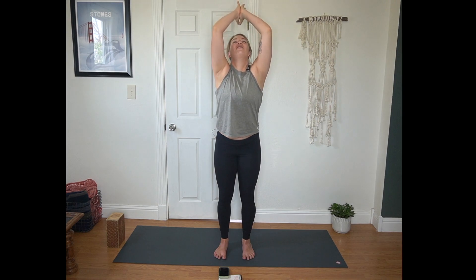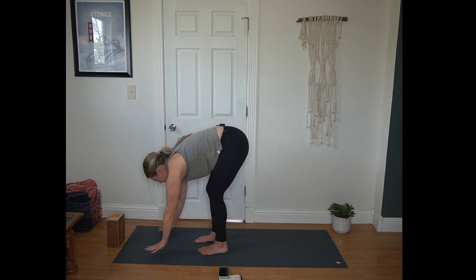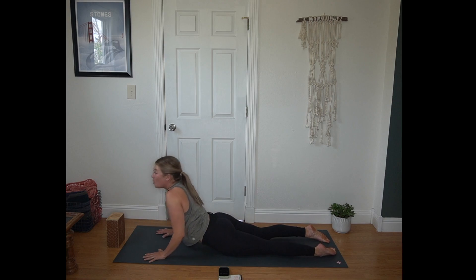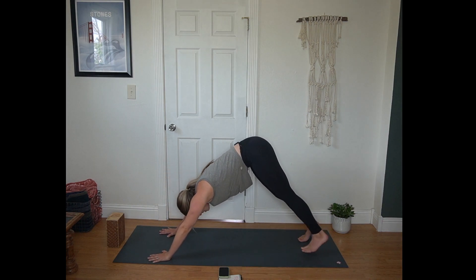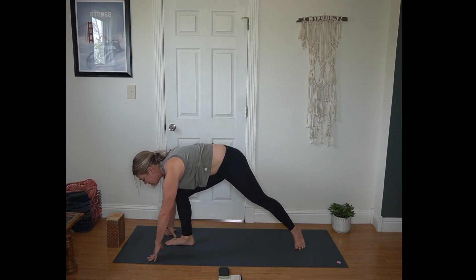Next round of breath, reach your arms up towards the sky. Exhale, fold all the way through. Inhale half lift, flat back. Exhale forward fold. Plant your hands, step or hop back to plank position. Inhale in plank. Exhale, chaturanga or the mat. Inhale, cobra or up dog. Exhale, hips up and back, down dog. Taking time here — you'll want to make sure your block is at its highest setting, right towards the top of the mat. Inhale, right leg to the sky. Exhale, step it between your hands, Warrior II. Back foot parallel to short edge of the mat.